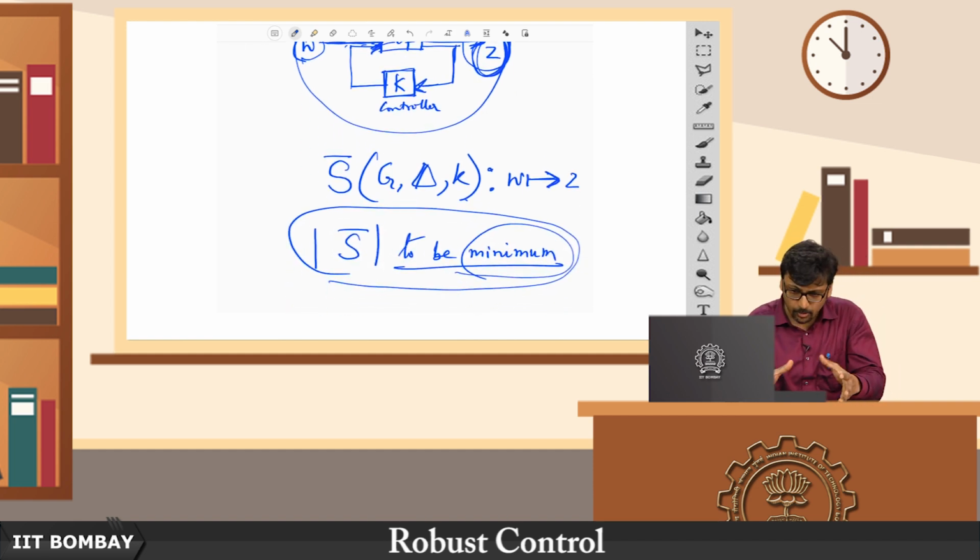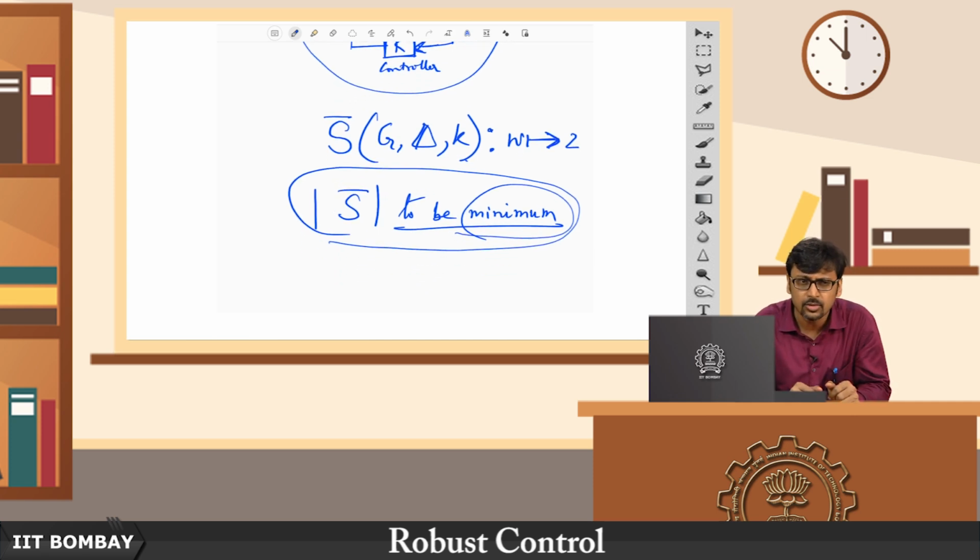So, the robust control problem, as we shall see, the controller design problem will be one of minimizing this. What do we minimize? What do we mean by this magnitude? We will need to go into more details of this. We will need to understand the ideas such as norms of systems and signals. What do we mean by gains and amplifications? Of course, at the undergraduate level you understand that at steady state you talk about things like Bode plots and their magnitude functions and so on and so forth. But for a multivariable case, what are after all these so called gains? So, these are exactly the sort of mathematical objects we will study.